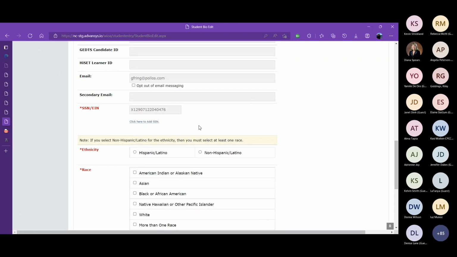Please do not edit this number because we need to guarantee that it is unique. And the system generates a unique number based on a number of factors that we have built into the system, so that we can go back and find that student by that number. I am going to add a Social Security number because I can do so.